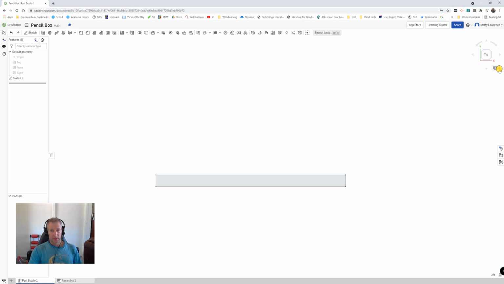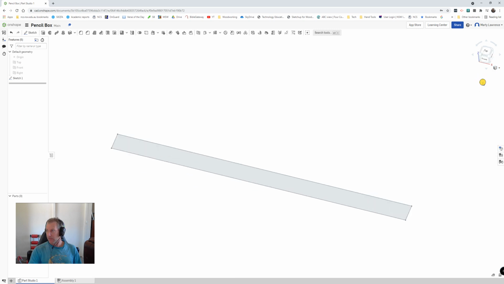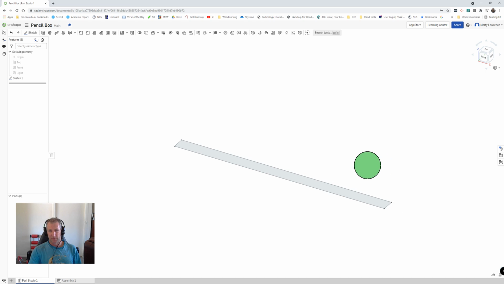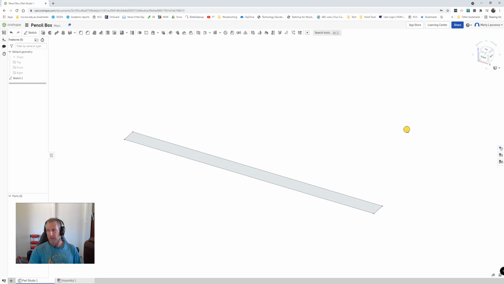To make viewing a little bit easier, we're going to go back to a trimetric view. And I'm just going to zoom it backwards a bit so it fits a little bit better on the screen. Now we're looking for the next toolbar. So at the moment, that's a two-dimensional shape. We actually want to draw in three dimensions here. So to do that, we need to extrude. So we're looking along the top toolbars for the extrude, E-X-T-R-U-D-E. Once you've done that, we're going to click that button.